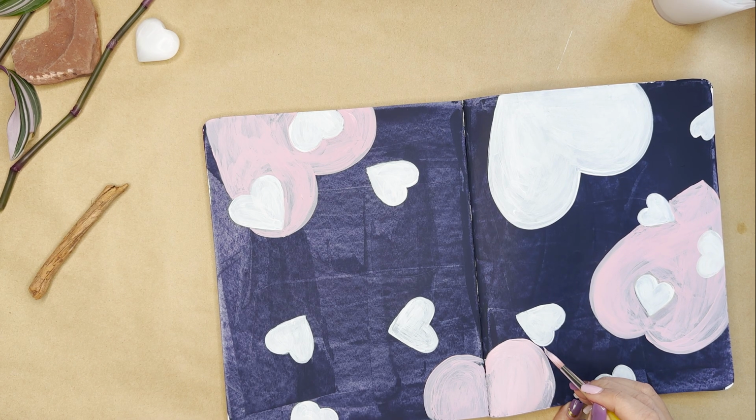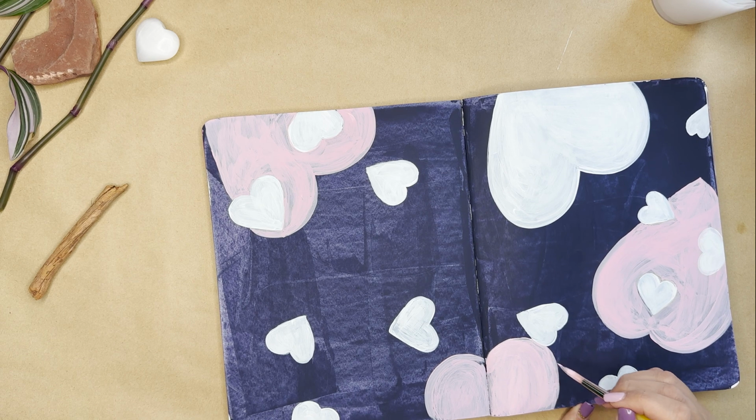This goes back to what I just said about looking at the composition, looking at what you're doing, and editing things on the spot. So in this case, it was something that just seemed better to do at that particular moment, so I went ahead and did it. And you might find that as you're drawing or painting your hearts, you're gonna be doing the same thing.